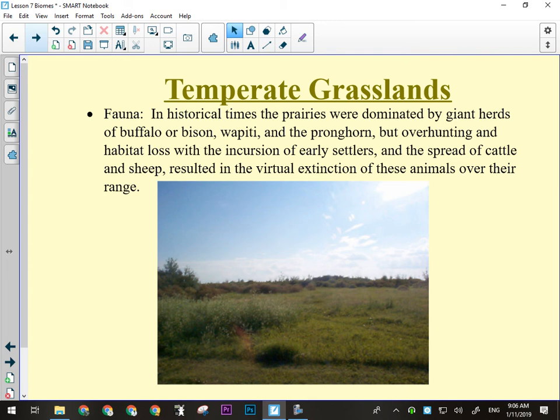But once we came and brought horses and guns with us, buffalo became pretty easy prey. Okay? They're a big target, and now that you have a horse, you can keep up with them. Okay? So we ran them pretty much to extinction after that. Okay? So buffalo are gone. Once you remove the largest herbivore from the biome, its predators go with it. Okay? There used to be black bear and grizzly bear on the prairie.